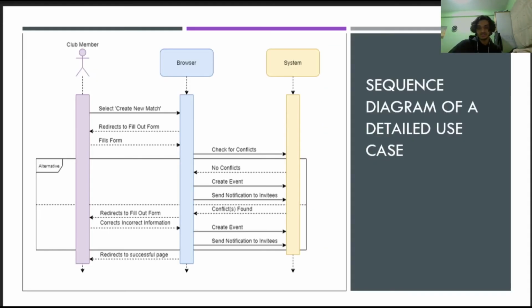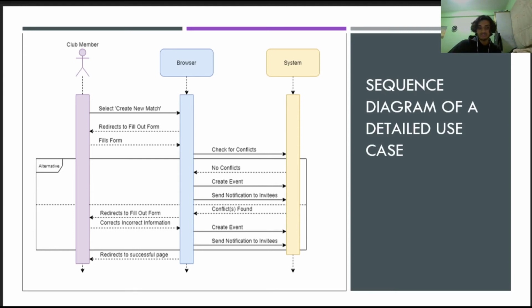Next up is the sequence diagram of a detailed use case. It will start off by the user creating a new match in the browser, and the browser will redirect the user to the form. The form will have to be filled up by the user. Once the user completes the form and submits it, the browser will send the form to the system where it will be checked for any conflict. So if there are no conflicts, the event will be created and the notification will be sent out to the invitees and the opponent.